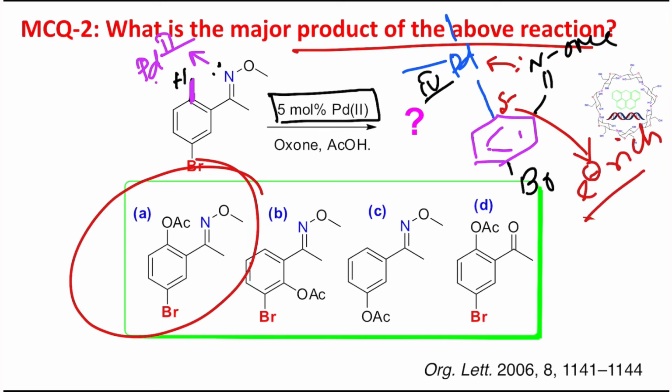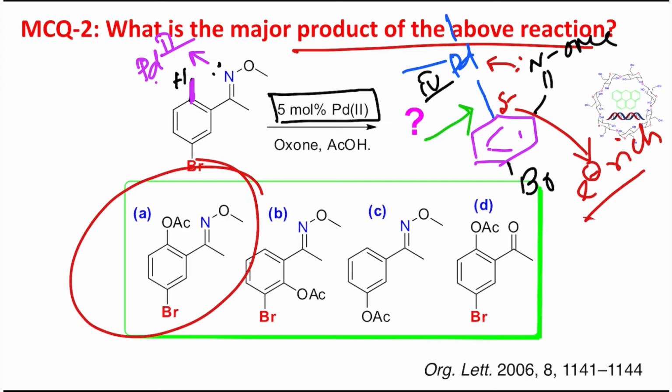Now you can say, sir, the electronegativity of palladium is close to carbon, so how can you say that this is electron rich? Because it's covalent in nature. I agree student, this point, but remember, in a metal carbon bond, if there is a slight difference in electronegativity, there is a slight difference in charge. Point number 1. Second, see, carbon and palladium are both far away from each other in the periodic table. So the extent of overlap, if you look at this bond, is not that high.